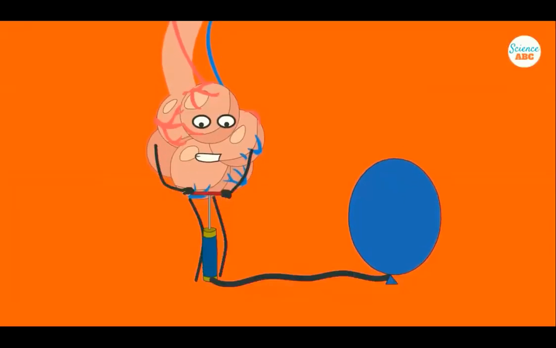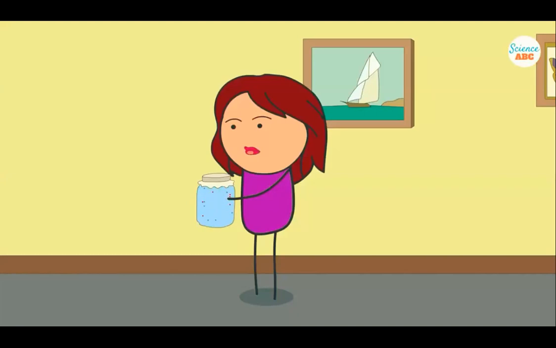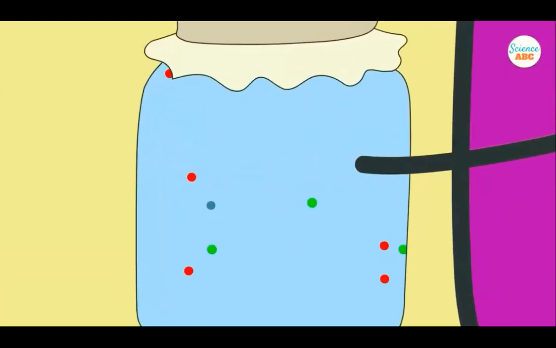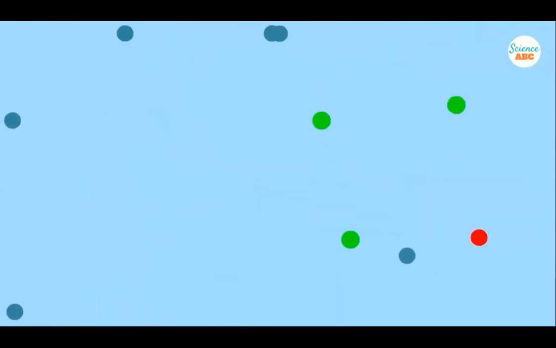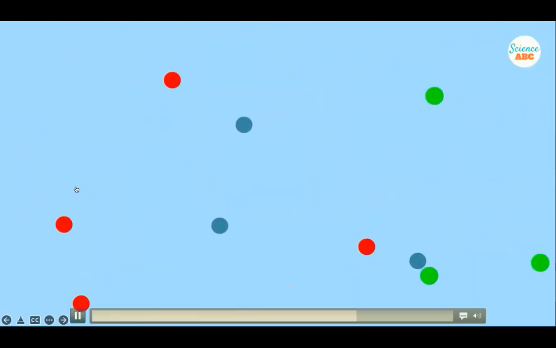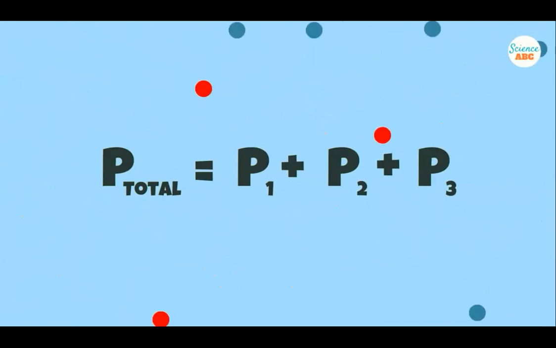The exchange of gases in the alveoli takes place on the principle of partial pressures. Partial pressure is the pressure a gas exerts when it is in a mixture. So, if there is a mixture of 3 gases in a jar, each gas will exert its own pressure in the jar. The total pressure in the jar will be the sum of the partial pressures of the 3 gases.